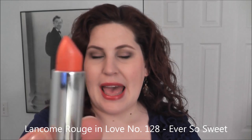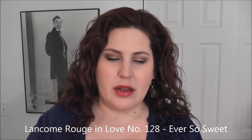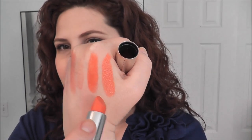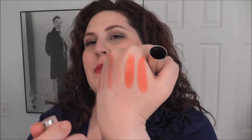Then I got another one — a similar color but not quite so intense. When you swatch them side by side, this one is a little more dialed down. I call this my Betty Draper lipstick — it has some of that 60s nostalgia without being too intense. I like this one a lot.